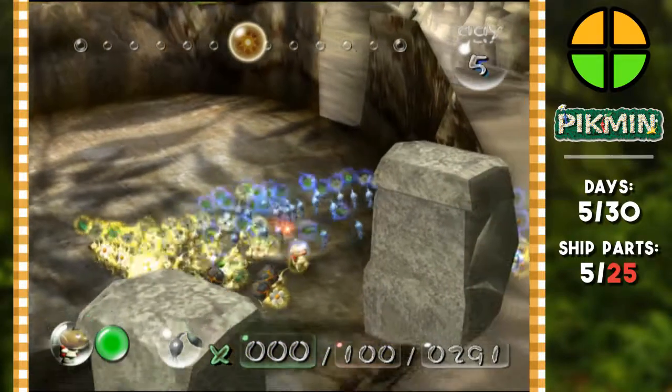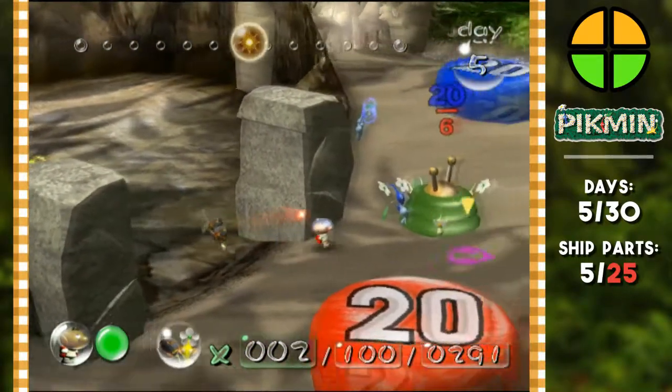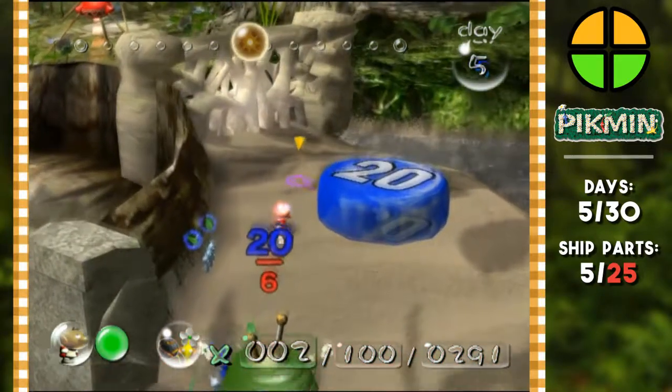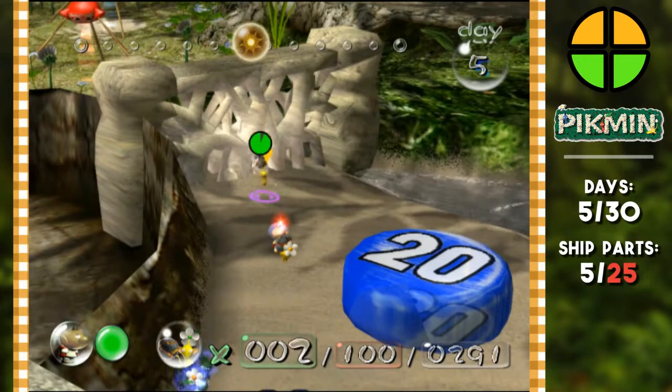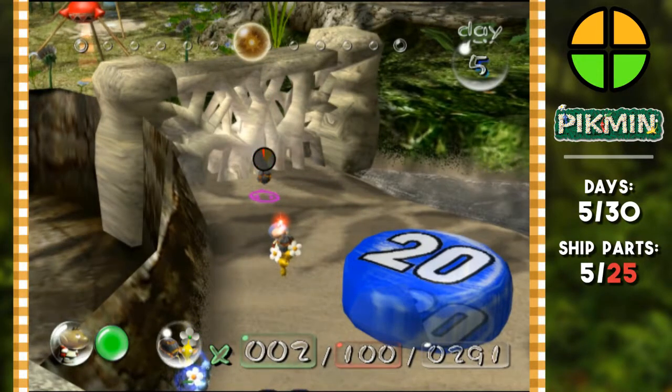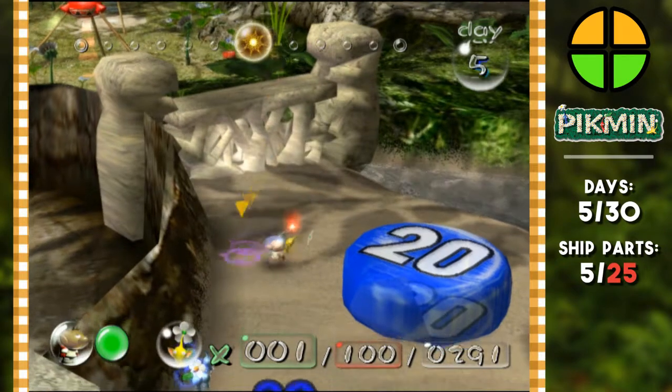Don't go in the water. Oh, they're fucking idiots. Okay. Let's try this. Let's give this a shot. Let's see what happens if we blow up this wall. Okay, it only goes down one. That's fine.